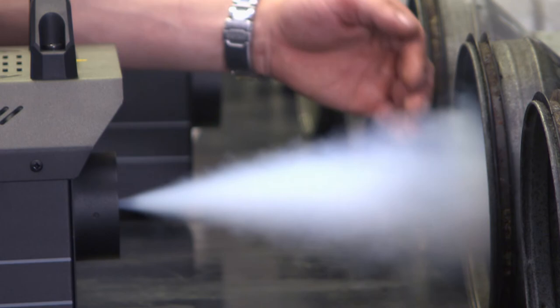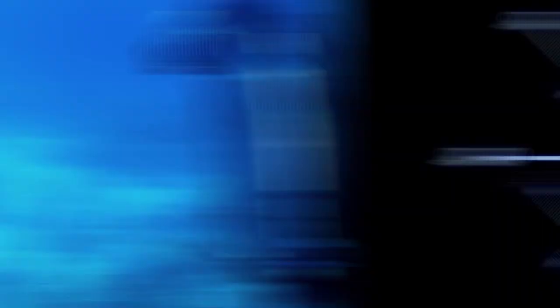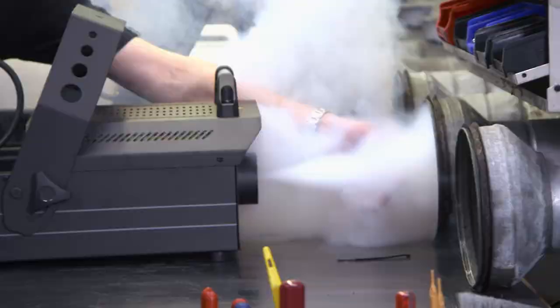There are all sorts of uses for fog machines that people might not be aware of. Security smoke is quite a big industry — mainly used in banks. If someone tries to break into a bank, the security smoke machine will fill the bank in roughly ten seconds, meaning what you can't see, you can't steal. Wind tunnel testing for cars is another industry where they're used. Theme parks are a big one as well. They're used all over the place in applications we never expected. So there we have it — a unique device that entertains the masses and saves countless lives. The fog machine is a wicked invention. Submarines, the internet and fog machines — all wicked inventions.